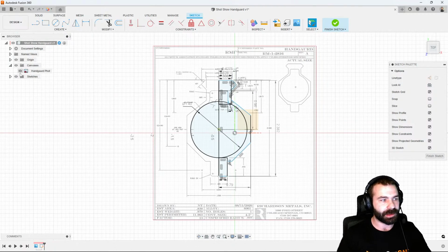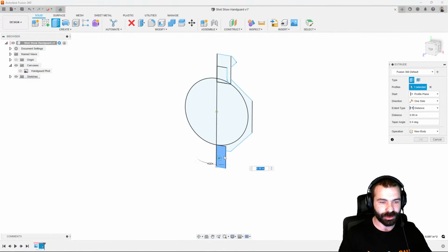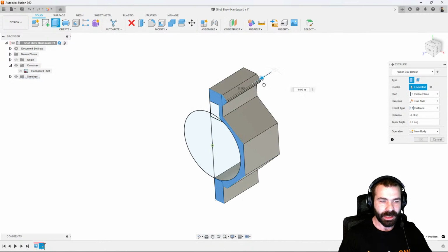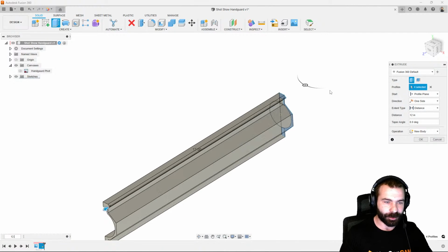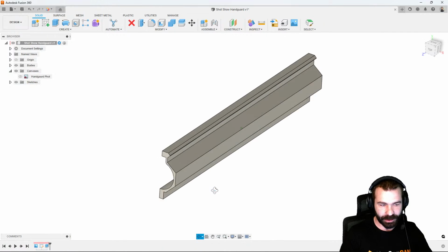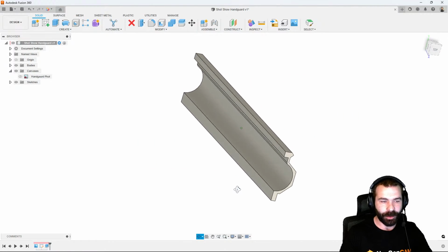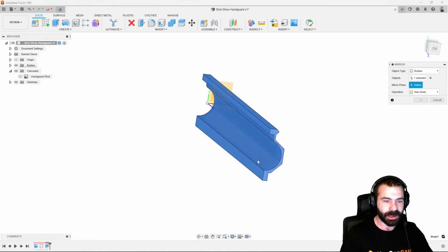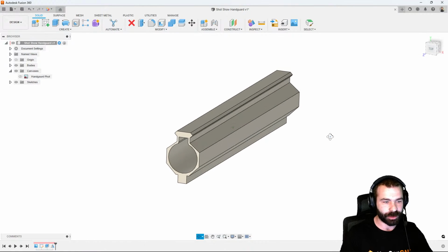So let's go ahead and turn off our canvas. And utilizing this profile, we're going to extrude this guy out. So we're going to go around and pick that profile we just created, and we can make that 12 inches long. What a lot of you are probably going to ask yourself is, well, you've only done half of that extrusion profile, and I would agree with you 100%. However, knowing that it's symmetrical, we can mirror the body across our center line flat and join the two automatically, creating that extruded profile.